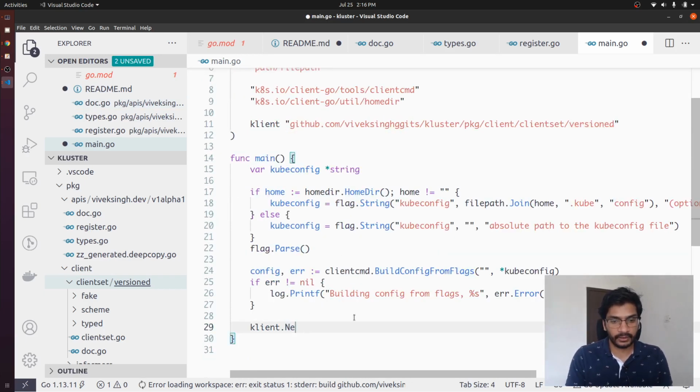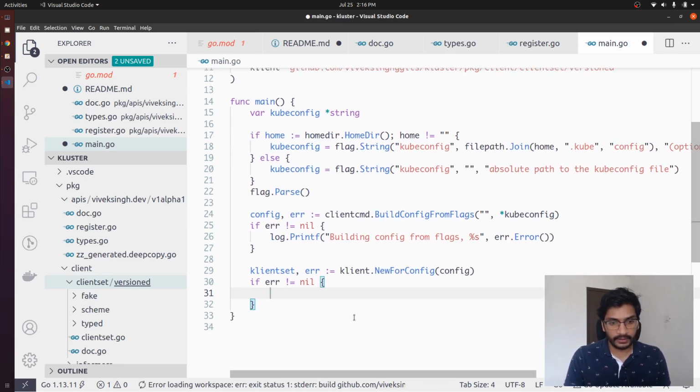So client.NewForConfig, and if we specify config here, we should get the client set and an error. If error is not equal to nil, let's just log that: log.Printf, getting client set, and this is the error.